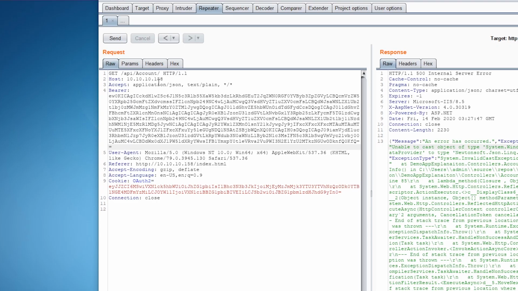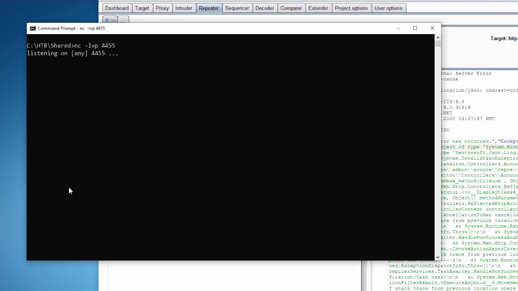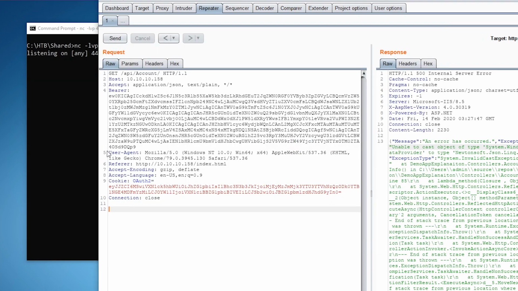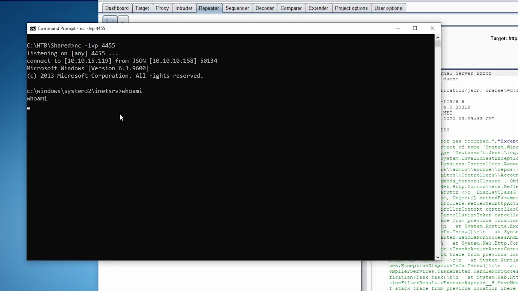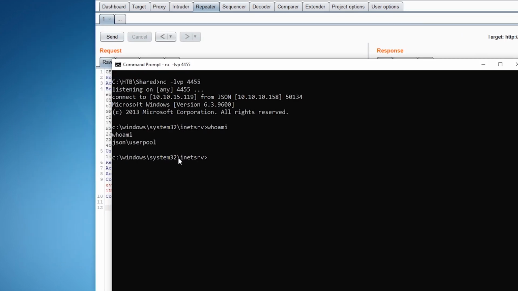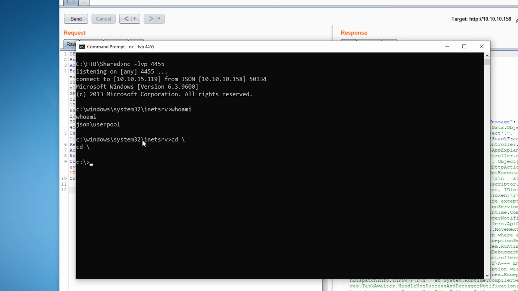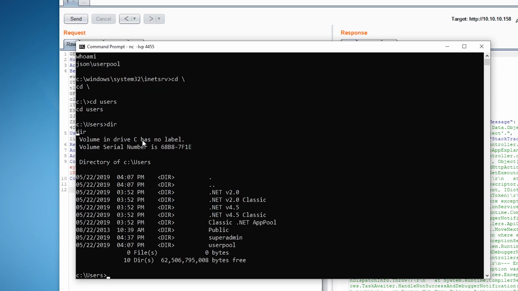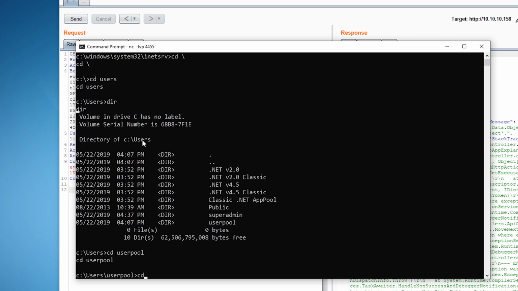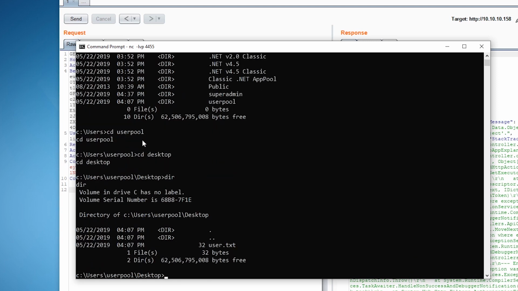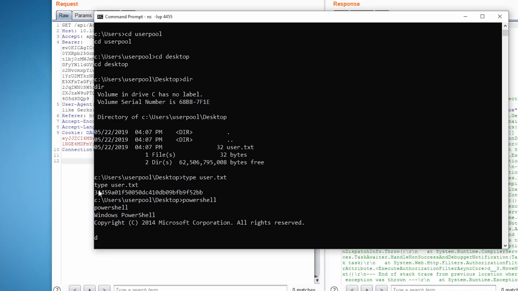So we'll send that to the server again in this bearer HTTP header and see if we get a connection. We're listening on 445. Let's send and see. Yeah, so now we actually get a connection. If we do whoami, we can see that we're now running on this JSON box as the user named userpool. Let's see if we can get the flag. Userpool, desktop, and we do indeed see the user flag. So we just do type user.txt. There we go, that's the user flag.